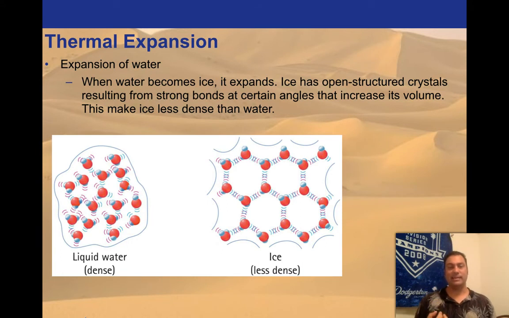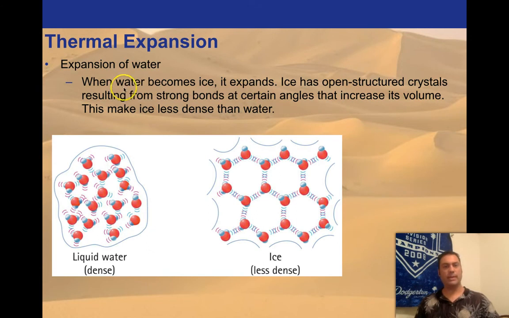Okay, so in most cases, say iron, you take iron and you melt it, the molten iron is less dense than its solid form, its pre-molten form. And so the consequence of that is that if you were to take a piece of iron and drop it into its liquid form, the solid form would drop right down through it to the bottom. In water, the exact opposite happens. The solid form floats up on top. And this is abnormal for almost all substances that we know.